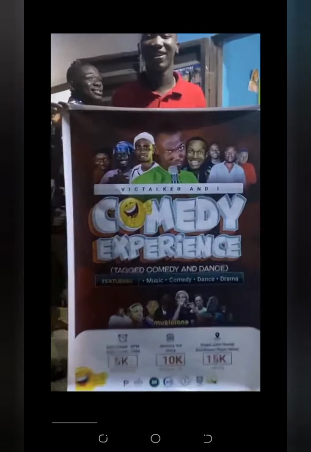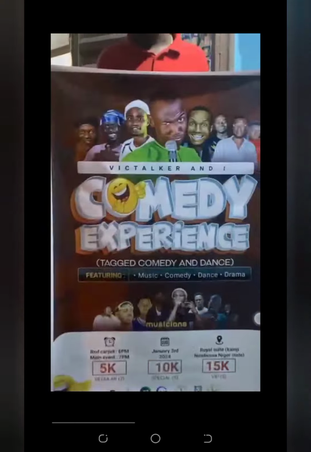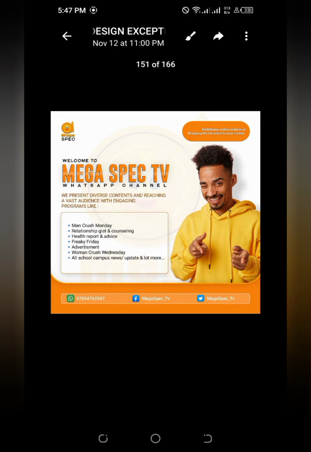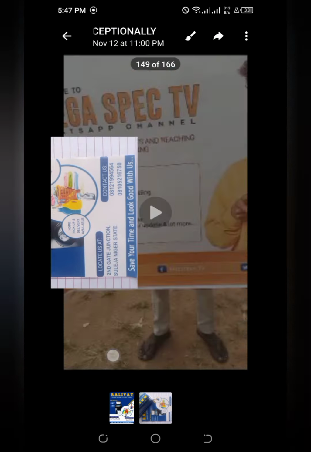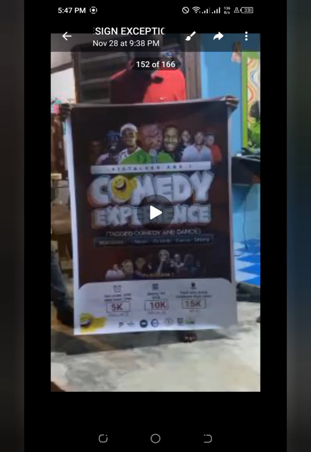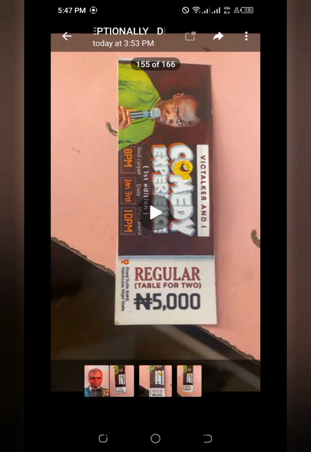So do not have the mentality of thinking you must have a laptop before you can print out a design. Just look at this. Look at how sharp the design came out. Very, very neat. These are not recent designs, and yet they are looking neat. This is one of my students' designs. So you should be able to increase the quality of your designs and know the right size.